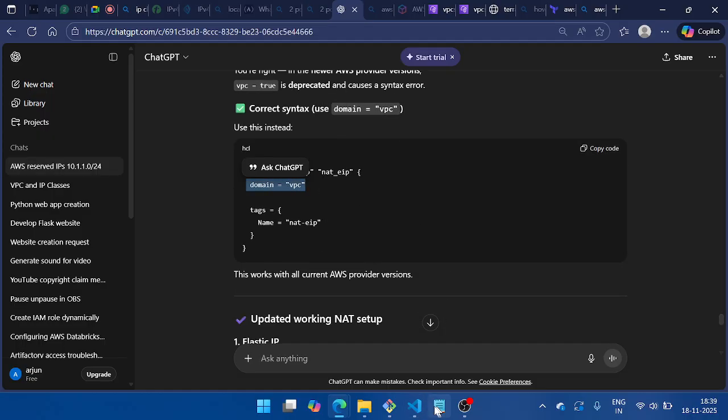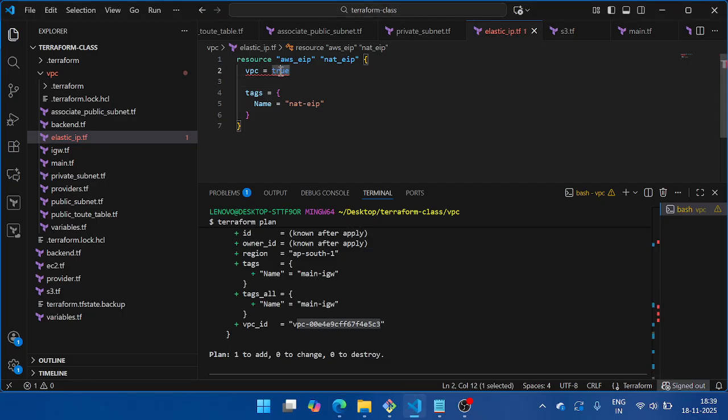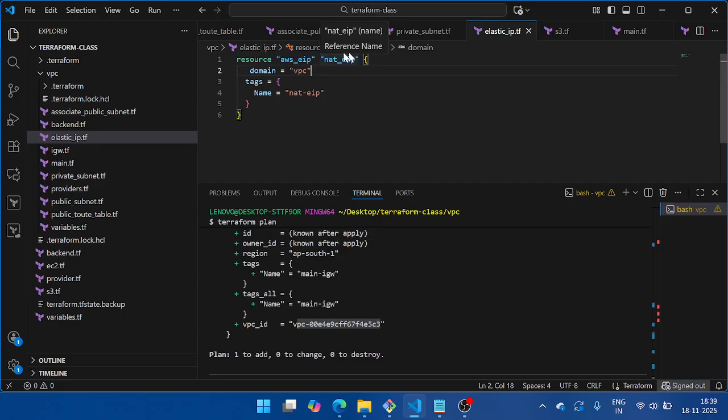Domain VPC. See, now the error is gone. So this will create one standard public IP.